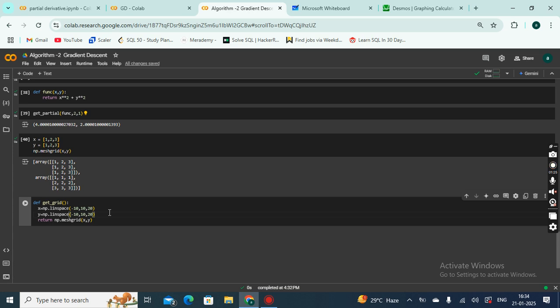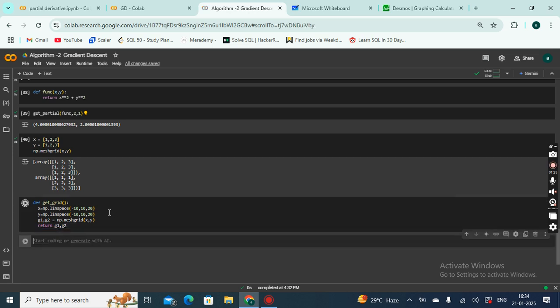Then I want to give a name to my mesh grid, so I have given this name and I'm taking this out. G1 and G2 are nothing but my mesh grid.